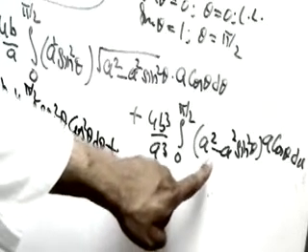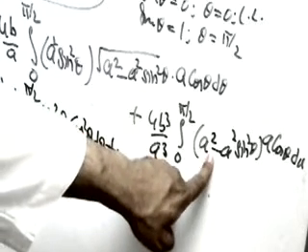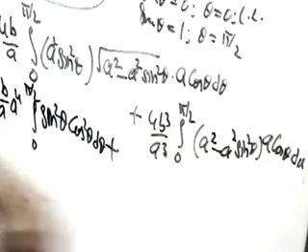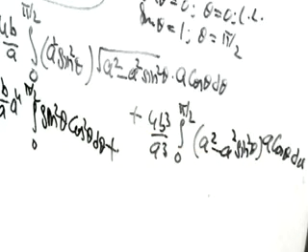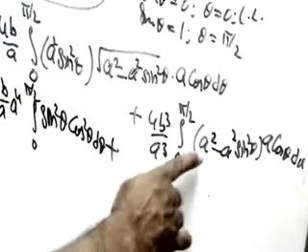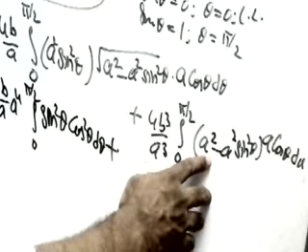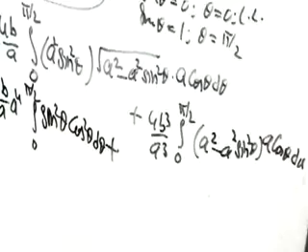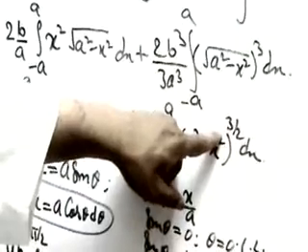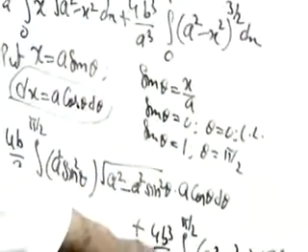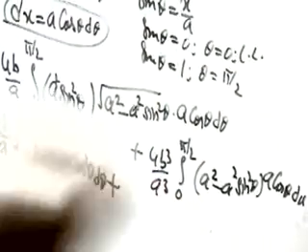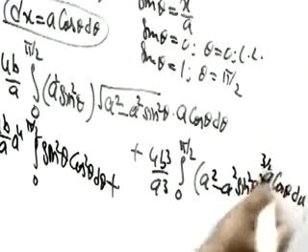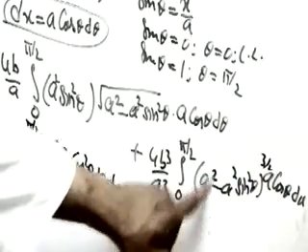Now see here, let me solve this also. If you take a square common, a square into a will become a cube. Okay, see here, again I will explain. If you take a square common here, sorry, I think I wrote this wrong. You see here the power is 3 by 2. So we have to write the power 3 by 2 here.